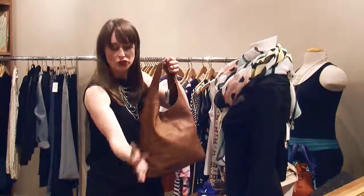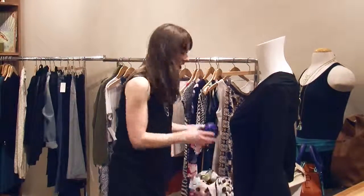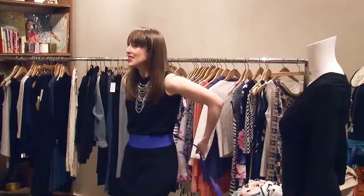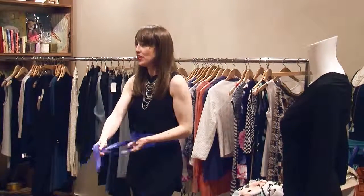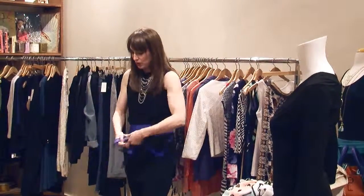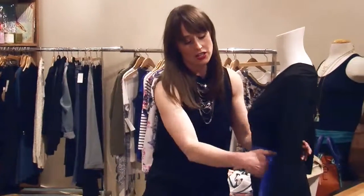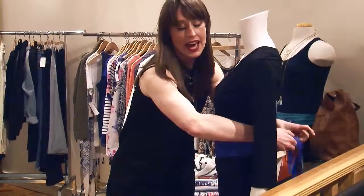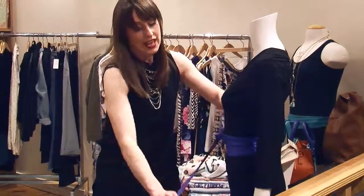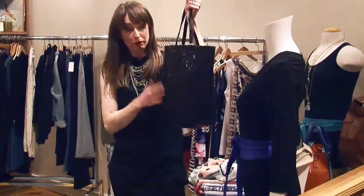Accessories are a super easy way to add interest. Add a belt — this is the belt that never makes you feel bad about yourself because it expands with you. You can tie it in a bunch of ways: wrap it and tuck it in the back and it stays. Doing that on this outfit adds a lot of interest to what would otherwise be a very simple look. It looks really chic. We could also do the basic black bag — not so basic because it has this laser-cut detail.